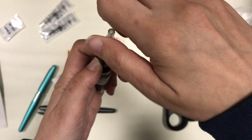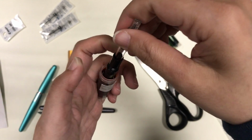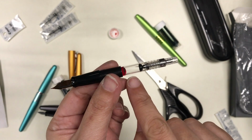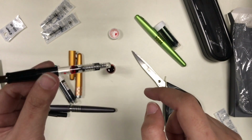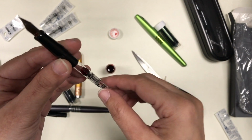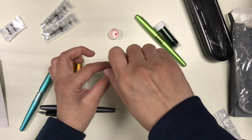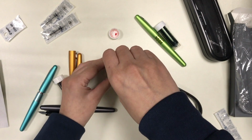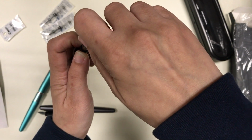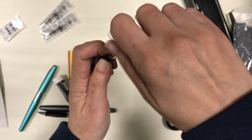And as usual with a screw type converter, you just suck the ink up. But with this particular converter, as you can see, the plunger is all the way up already, but there's that vast space of air. And that's really the problem with very small converters. The smaller the converter, the more air bubbles it creates. So let me try dumping out the ink back into the vial and then redoing that again, because when you already have residual ink in the feed, sometimes it helps fill in the air bubbles better.